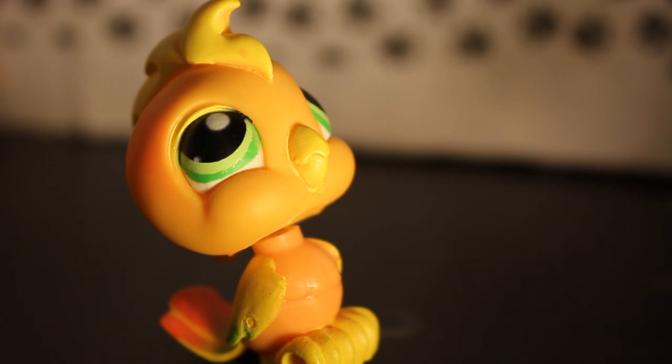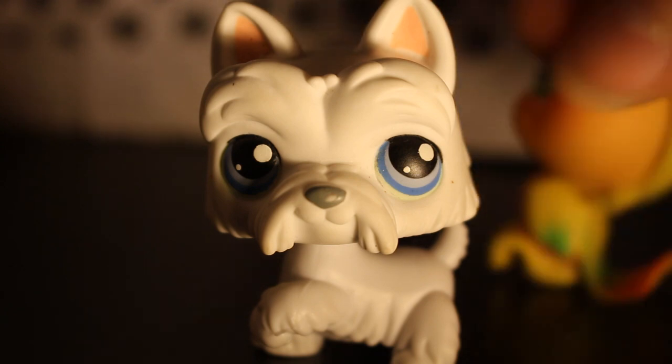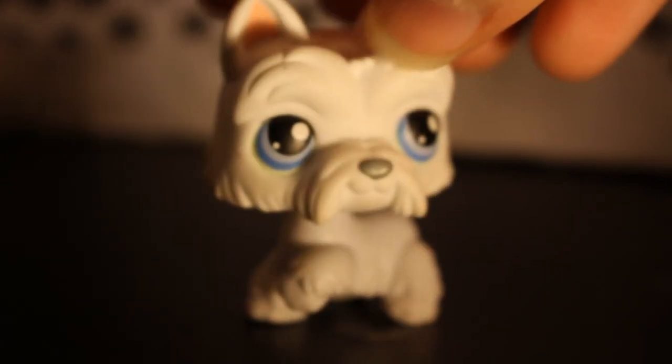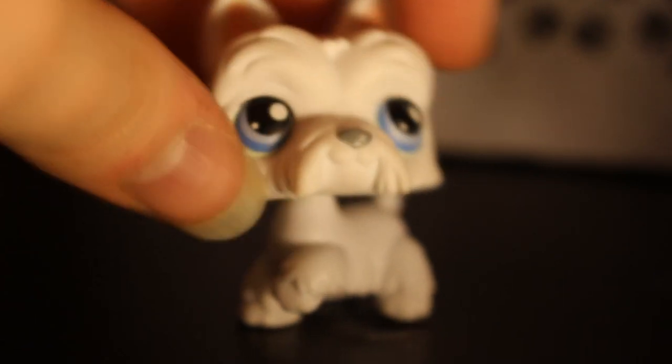We're going to try to get into this little package that's still in bubble wrap. You almost elbowed me in the face — oh, I'm so sorry. So here's this little Scotty dog — I used to love this Scotty dog. It's a Westie. It was my very first Little Pet Shop I ever had and then I lost it. There's a Westie at my job who's there all the time because he's diabetic. He's cool, he's cute, he's chill. So I love Westies.